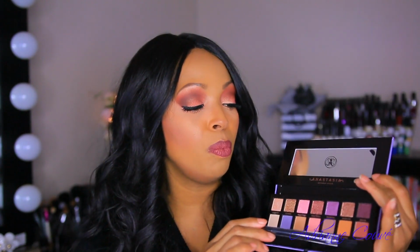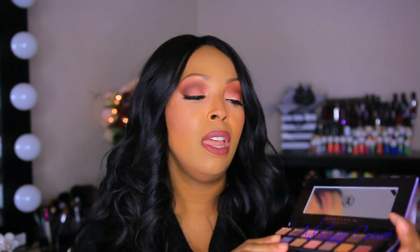and I think it's going to be really pretty. And the reason why I really wanted this is I really did like the look that the Bad Habit palette created. I just did not like the quality of the Bad Habit one on a regular everyday basis, and I found the look to be so pretty as something that I would wear on a daily basis, so I wanted it, and I wanted it in the right quality.